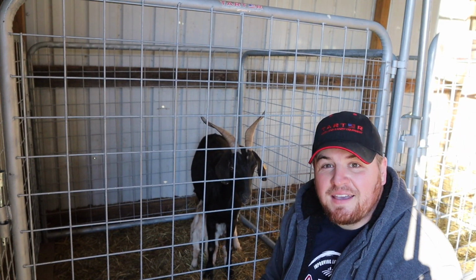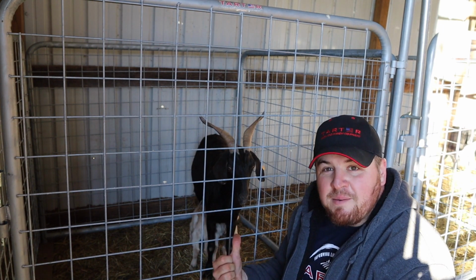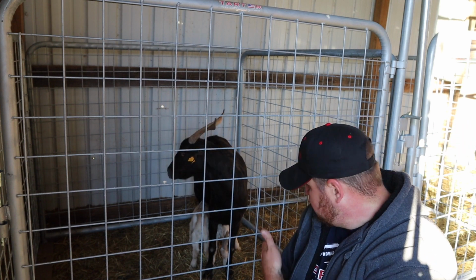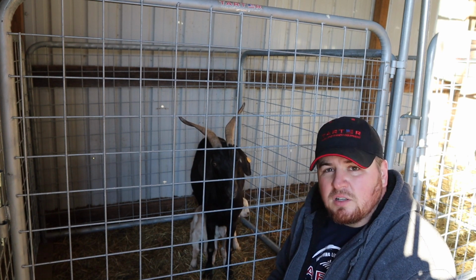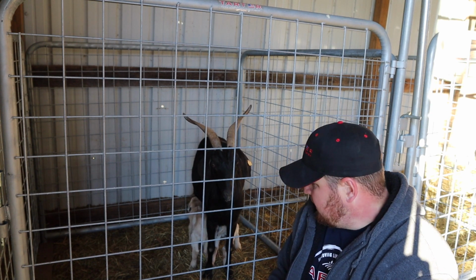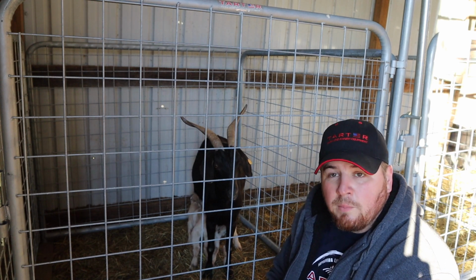So there you go guys, it was super easy to assemble this whole kit. Mama and baby are safe and sound in this pen. I'll keep them in here overnight just to make sure the babies are eating, but as you can see right now, both of them are eating just fine. The temperatures are supposed to get a little cooler tonight again, so I might put a heat lamp in here, I don't know yet. They are blocked from the wind, and they got this nice hay bedding here. They'll be safe and sound and warm.